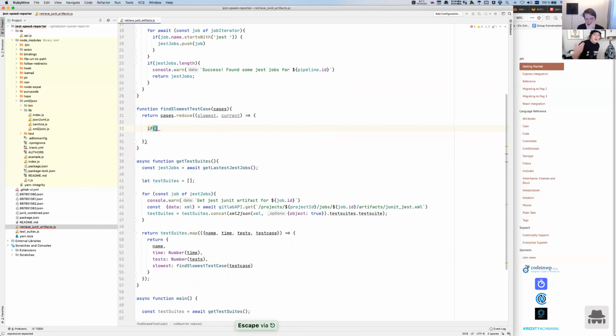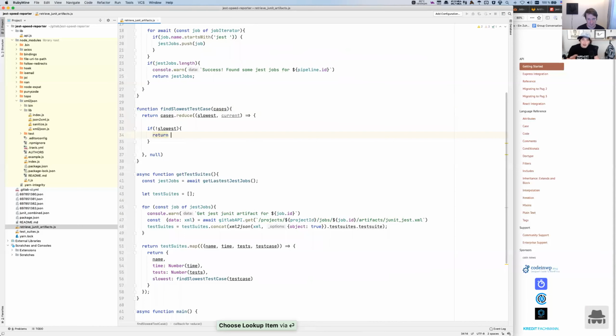Didn't even know that. Will slowest actually be undefined? I think it will actually be undefined. Well, let me double check. Yes, you're right. I think you do want to pass null to it. That makes a lot of sense because these are different types. You can use a reduce to do summing, and it will include the values, but we don't need to do that. Yeah, I think that's the best way to do it.